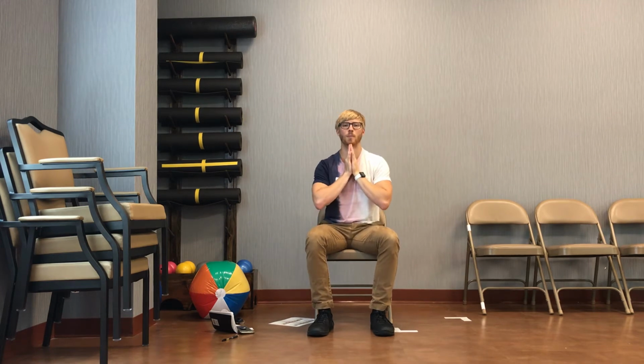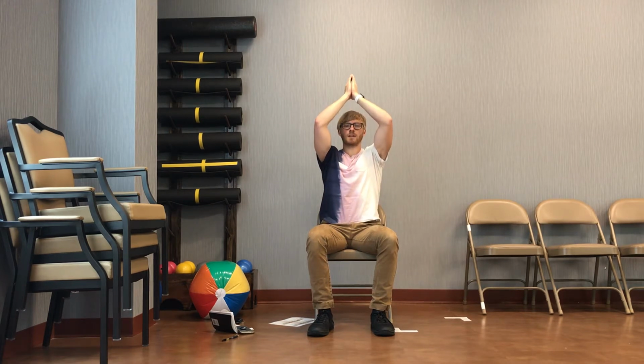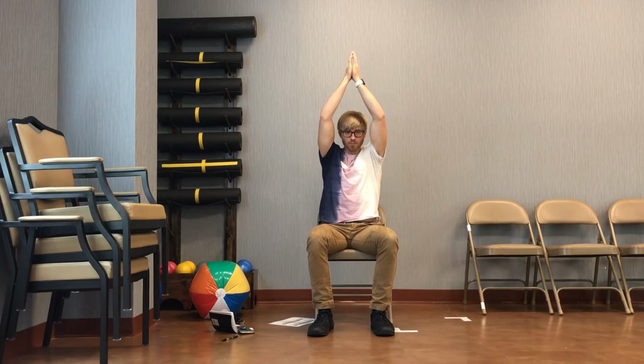So we're going to start by putting both hands together like so. And we'll slowly bring those hands up over our head as high as we comfortably can. So we'll reach them all the way up. Once we get those hands to our highest position, we're going to try to press our head through that little hole. Once we find that position, let's breathe in and out.